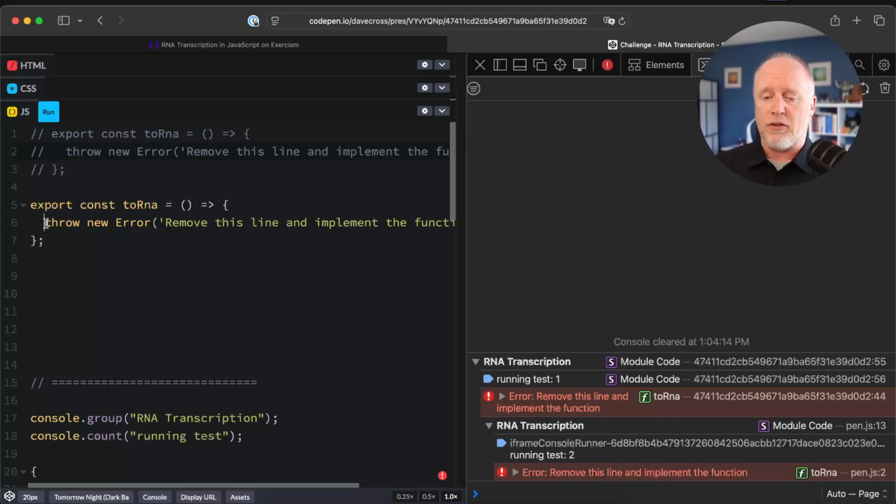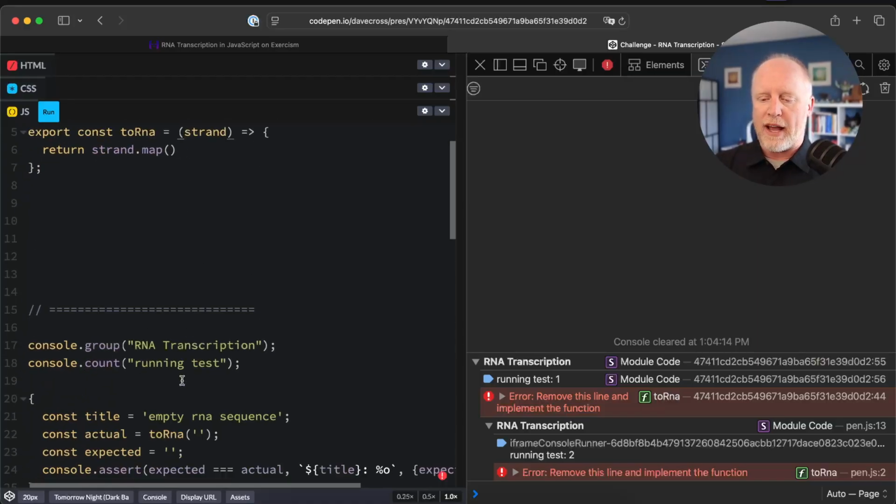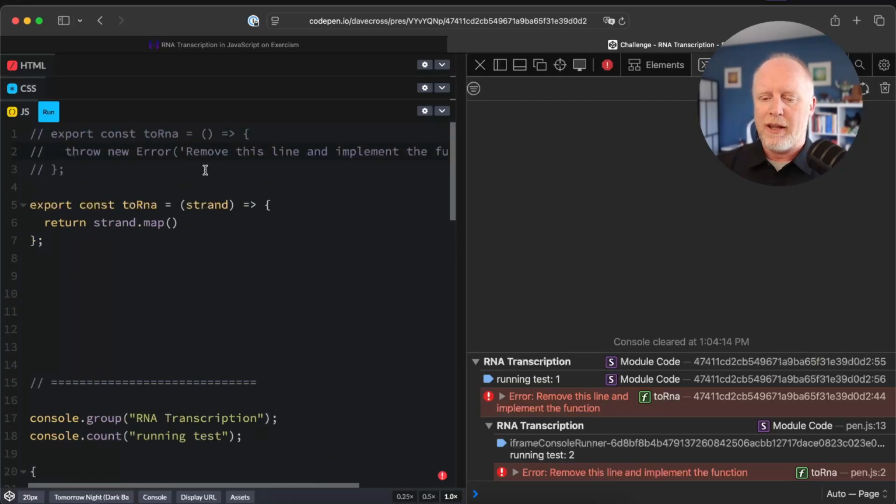What that looks like is we get rid of everything inside of this function, and we start by returning strand.map. So we're going to map over the strand. The strand comes as an argument, so we're going to get that right here. That strand is a string, no matter how you look at it, which means that right here, we should actually turn that into an array. And then from here, each of those letters, you can call it nucleotide if you want. That feels like a very long name for this, so I'm just going to stick with letter.